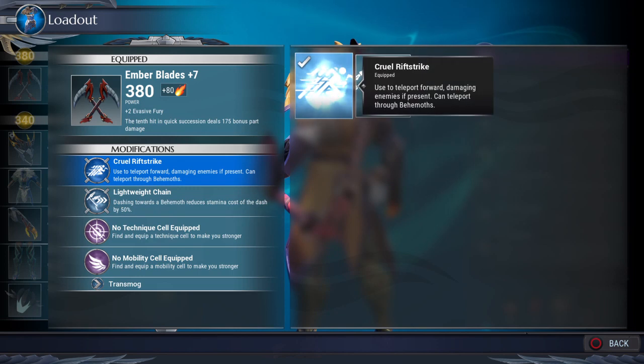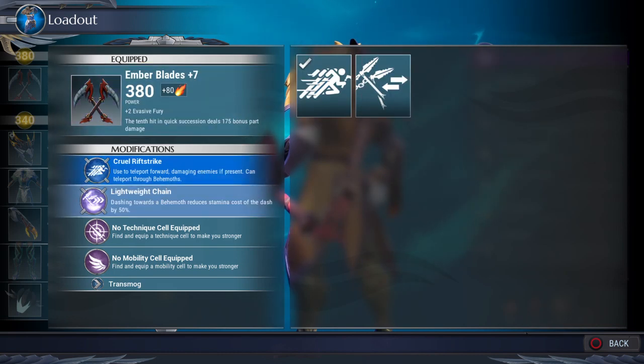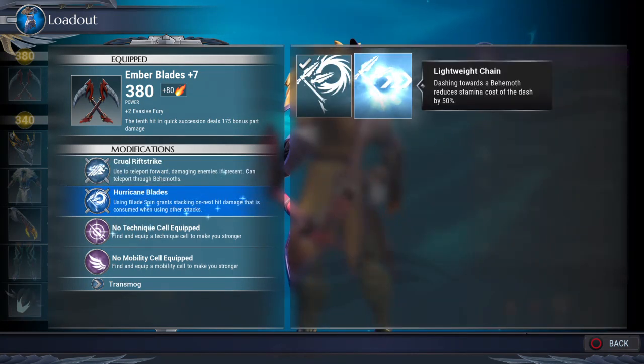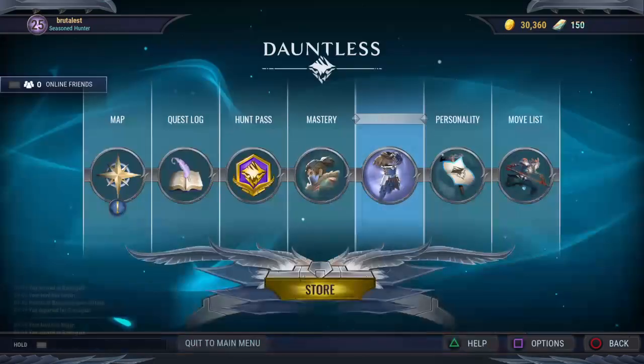Then you can dodge back again. And then there's Rift Strike, which teleports you forward. And if there's an enemy present, you will attack that enemy. And then there's Lightweight Chains, which reduces stamina cost, or there's Hurricane Blade. Now, Lightweight Chains just reduces stamina cost, like I said, and the Hurricane Blade is the spinning attack.